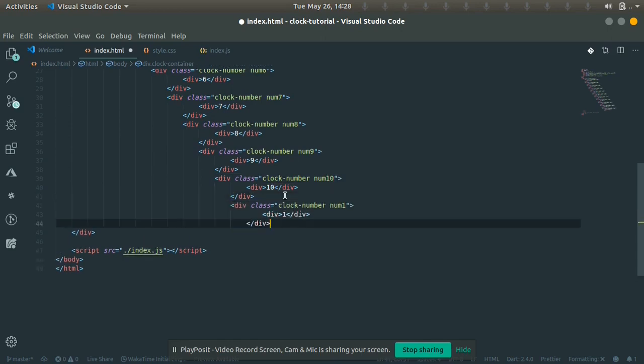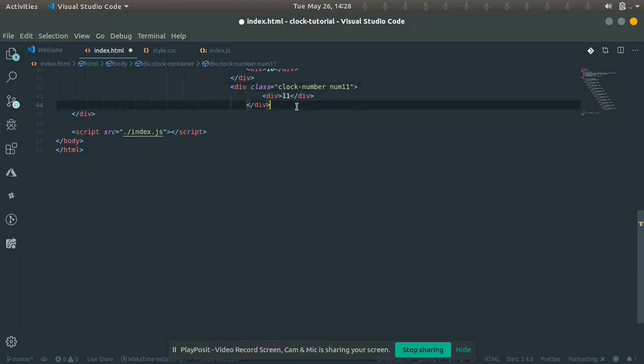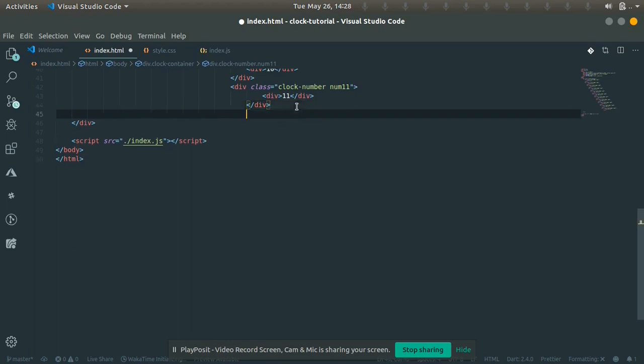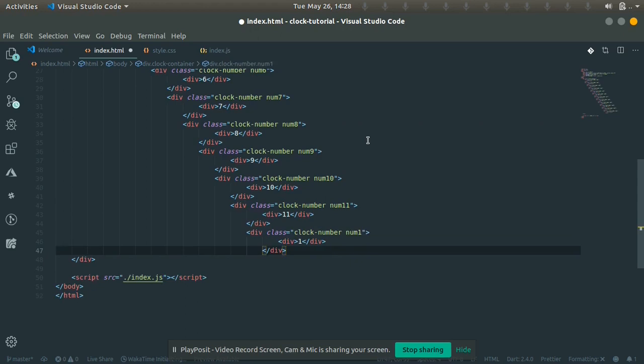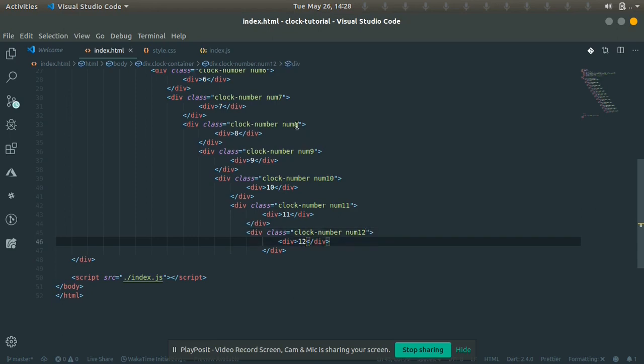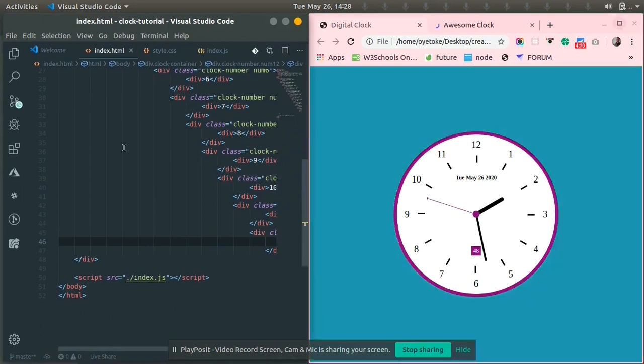Then 11. So the last but not the least, number 12. You can just add to here, then you add to here. So let's save and see what we have been doing.